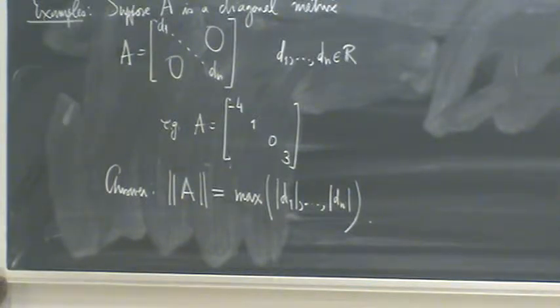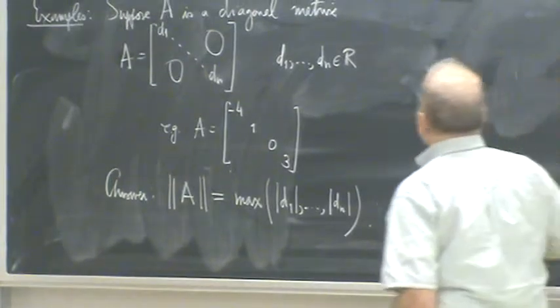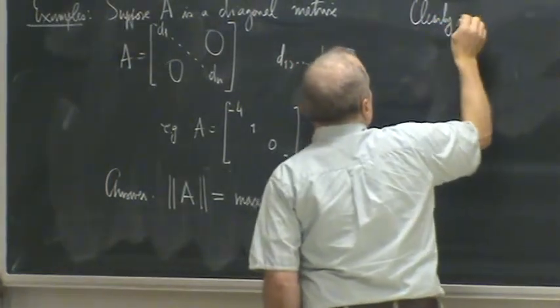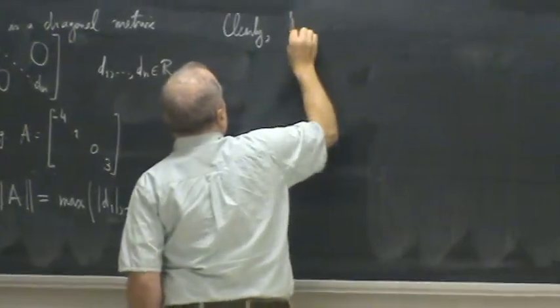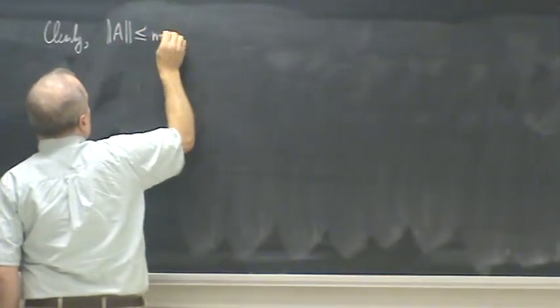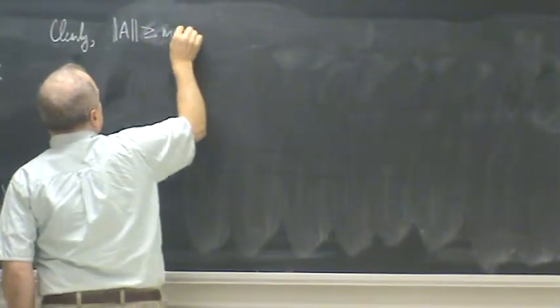Is it obvious that there's no vector that's stretched any more? Well, you guys are saying, I'm not so sure it's so obvious. What would you call the unit vector for which the stretching is maximum? You could call it the maximum point for that function, but we don't normally have a name for it. Is that used very much? Well, when we start doing applied max-min problems, we'll actually care where that max occurs, but for this purpose, we don't have a name for it. Okay. So, clearly, the norm is at least that max.